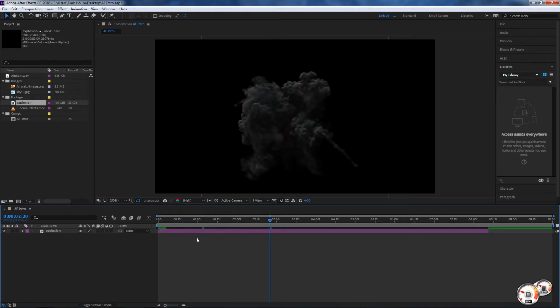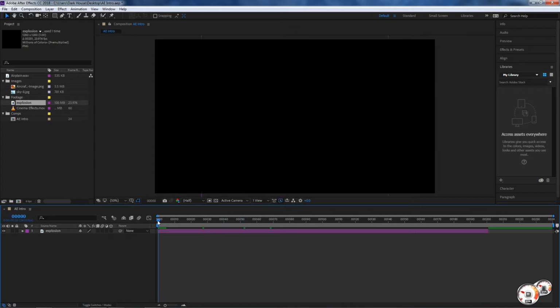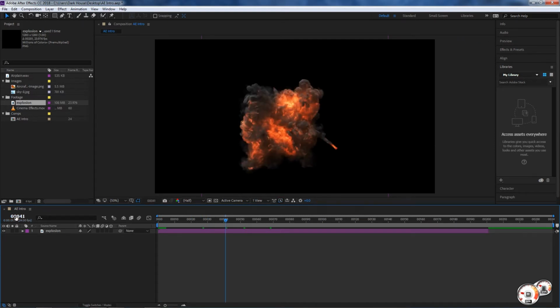So let's go over the panel itself. On the top left corner you can see that we have the time display, and here you'll find the frames per second rate and also the actual time at the point of your cursor. That's pretty useful. Also, if you want to change it to the actual frame that you are in, if you want to go to frame 1, you simply hit Control and left click on that time display. It will go to time instead of frame, or vice versa.